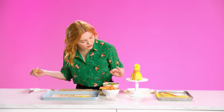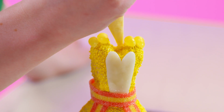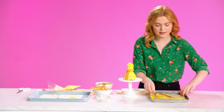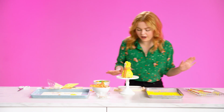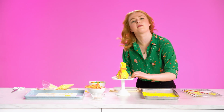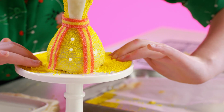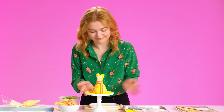So now that all my buttons are on, our final finishing flourish is to just fill in this hole where our doweling was in the torso. And then I've actually got spare beads here from my tray. Fill in the top. And then also, just to make this look a little bit more colourful, we can fill in the base of our cake stand with any spare beads that you have left over. So that is pretty much done. Now I can move on to my 3 other dresses, and I'm gonna do 3 other colours, 3 different designs, and carry on with those.